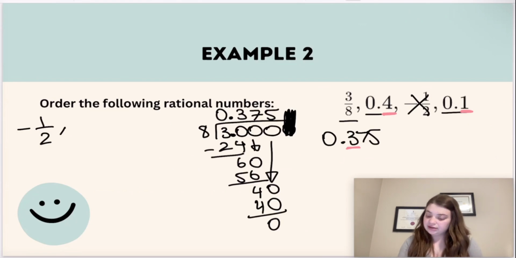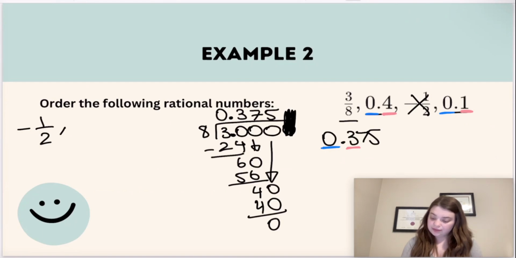Something else I should note is that the reason we are able to compare the tenths places is because the ones places are all 0, so they're all the same. Keep in mind that if the ones places were different, we would take those into account first before we go into tenths, then hundredths, then thousandths. Every 1 is bigger than every 1 out of 10, which is bigger than every 1 out of 100, which is bigger than every 1 out of 1,000, and so on. So the bigger place values, the place values that represent more in a number, we account for first.